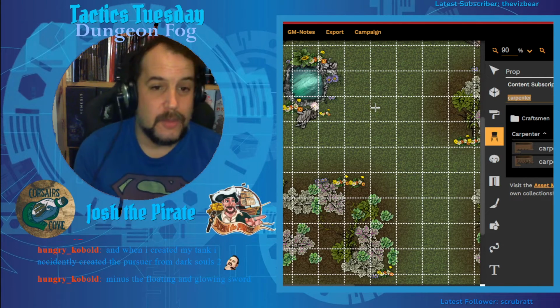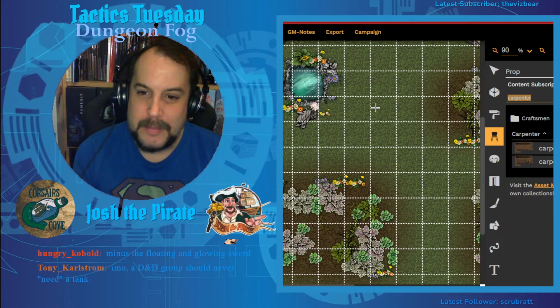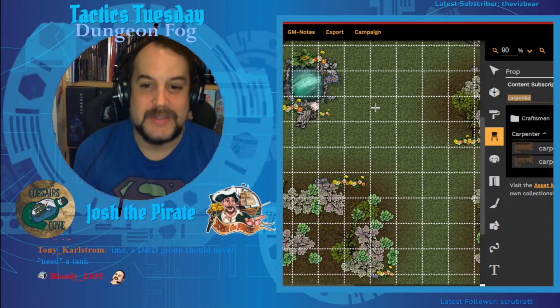Yet. What you need there is sacred blade. Summon sacred weapon. D&D group should never need a tank.